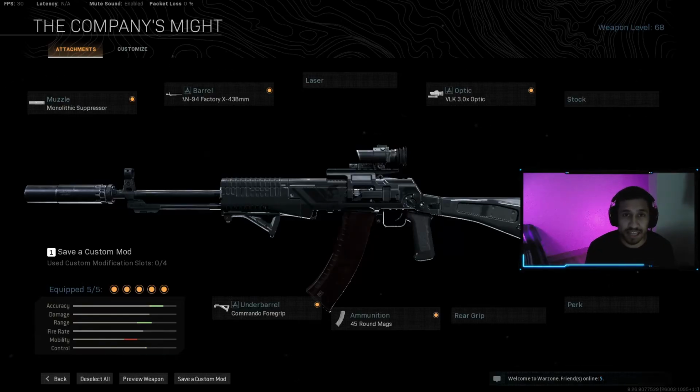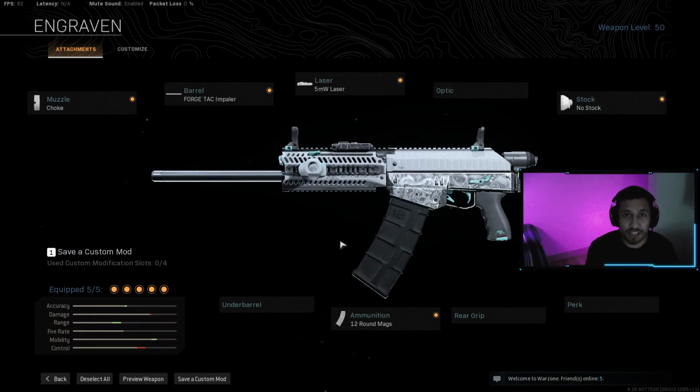Thank you guys so much, and let's get into the class setup. For the class setup here, we're going to be running the monolithic suppressor, the AN barrel, the VLK optic, the commando foregrip, and the 45 round mag. It actually doesn't have a mag bigger than 45, so the 45 is what we were going with this game. For our secondary, this is actually before season 6 came out, so that origin wasn't nerfed yet, and we were using the choke, the forged tac impaler, the 5MW laser, no stock, and the 12 round mag.